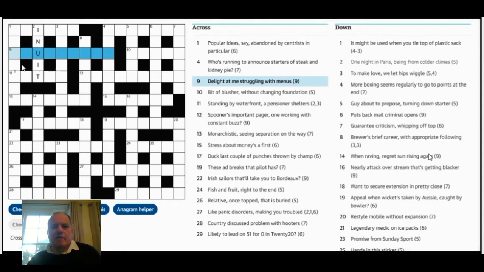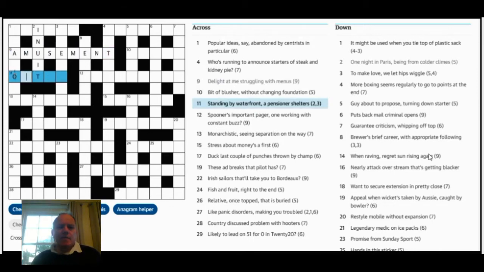Here at nine across we've got an anagram of at me and menus and that was a bit more straightforward. It means delight which could be quite comfortably a verb or a noun. Eleven across was a hidden and now I've got the letters for three down I can see sleep with. One across was very neat, particular was a well-hidden definition in that. Popular ideas say abandoned by centrists, well that means with the centre letters left out of those words given, and then one day I almost finished.